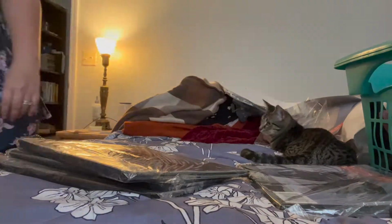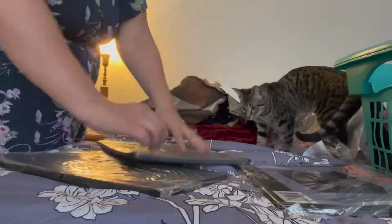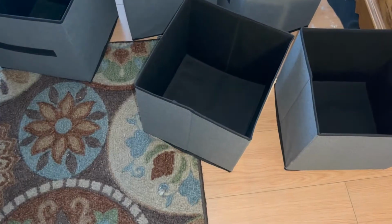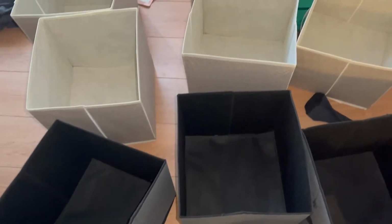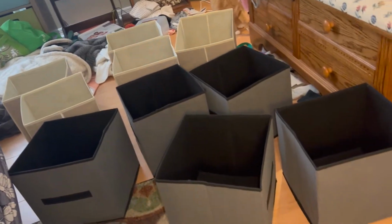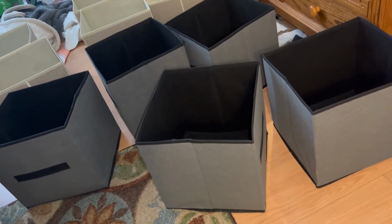I bought all of these cubes at the dollar store. Obviously they were very cheap. They are indeed very cheap. If you fill them too full, they will break. And if you pull on the handles they will break off. But I wanted something to organize shirts and basically starting on my husband's side of the closet, it was kind of the worst off. So don't pay any attention to the rest of the mess. We've got a lot to do here, so let's get to it.